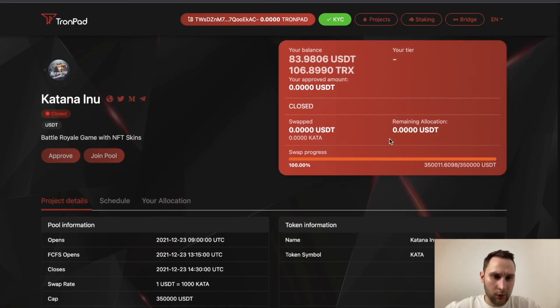basically the amount of allocation allowed. Your tier will be here, and here it's going to say how much you're eligible to invest, right? So you would need to put some USDT on your Tronlink wallet, because here you would have to pay for the USDT when the .pad is going to be launching, right? So you need to have some money there, right? And again, you use the TRC20 network in order to get this USDT there. Yeah, all right, guys. This is pretty much it. What you have to do after you approved and joined the pool, you're good to go.